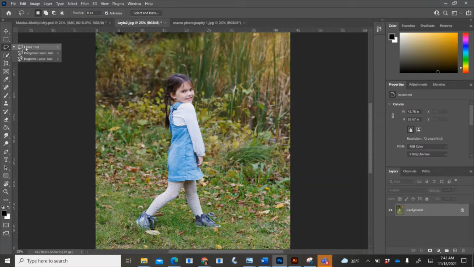So you can see here, there's a couple other selection tools. Like if you randomly needed to do a shape, you could do this lasso tool. This one, if you have straight edges, if you had a building you were selecting, this is a great one. It does straight selections. So you can really trace something in a really straight way.